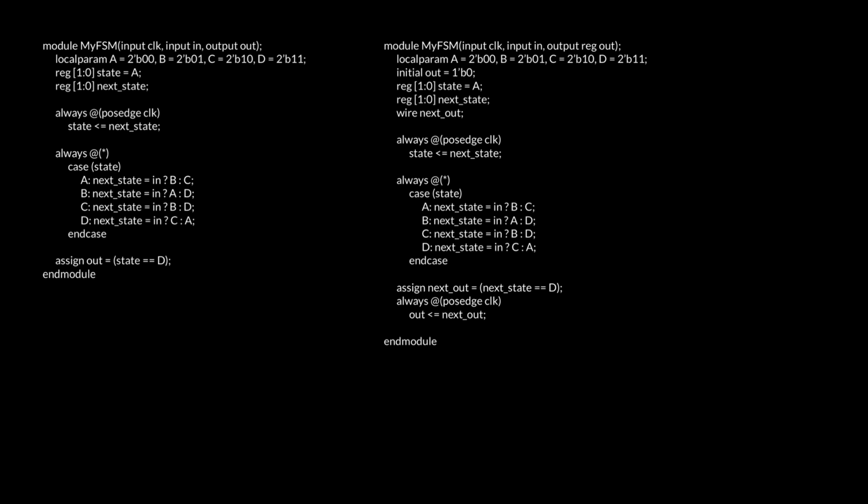This new finite state machine is exactly the same as the old finite state machine in terms of its input-output behavior. If someone were just observing the input-output behavior, they cannot tell the difference between these two, if I haven't made a mistake. But this second finite state machine is guaranteed not to have any glitches on the output, because there is no output logic. The output is directly taken from the output of a flip-flop, so there's nothing there to cause glitches.